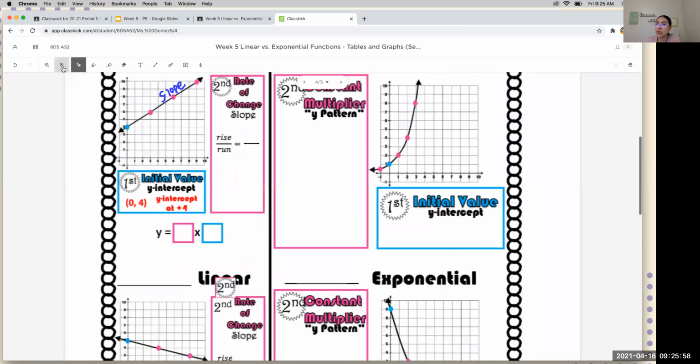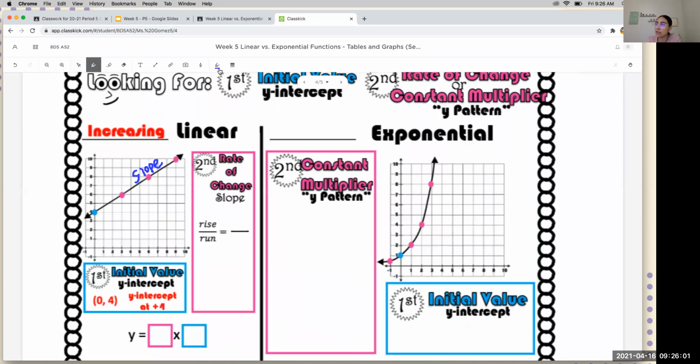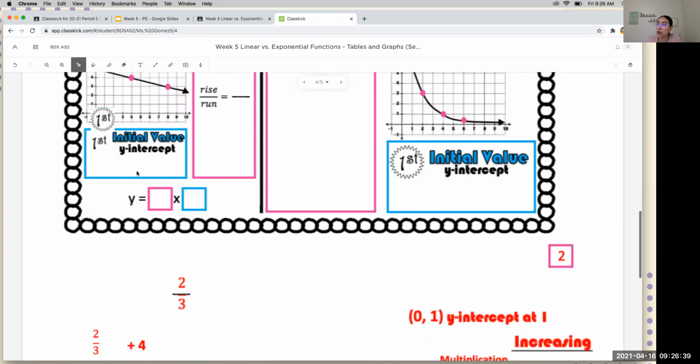The rise over run, I do want to see that, and I want you guys to continue practicing finding the slope. So I want to see you write the rise and the run here. So let's say I pick these 2 points here. Oh, my word slope is in the way for now, so let me get rid of that. This is my first point. This is my second point here. I'm going to go from one point to the other by going up, up twice. I went up, so that's a positive 2. And I'm going 1, 2, 3 to the right, so that's a positive 3. That's where our slope comes from, the 2 over 3.